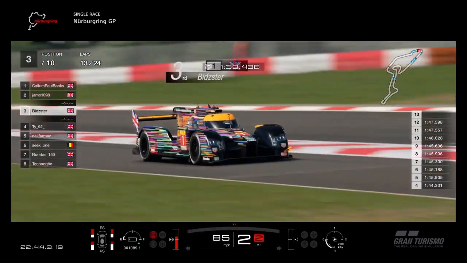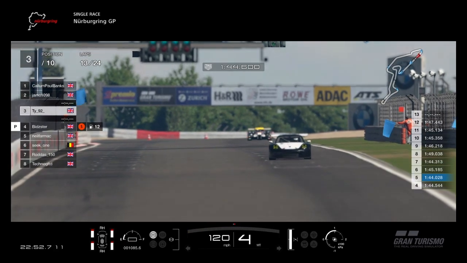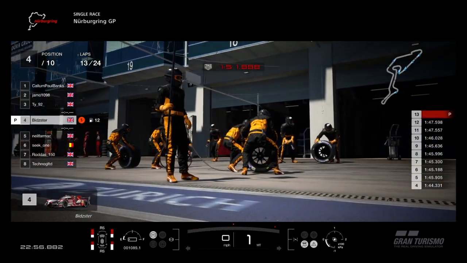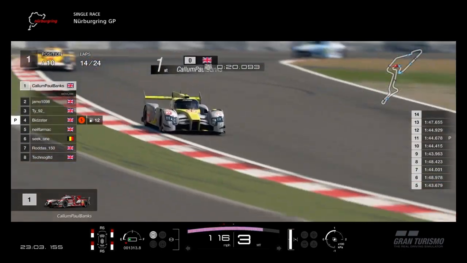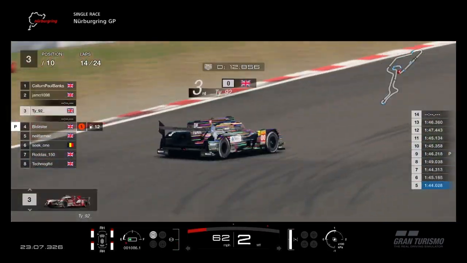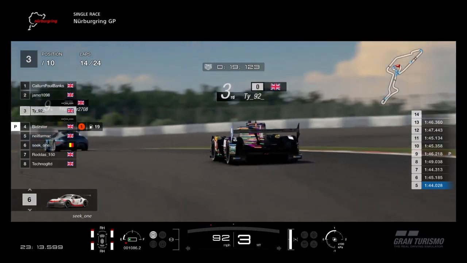Bidzster now into the pits, so Bidzster comes into the pits, and it's pit stop time for the Audi as TY goes round in the sister car. He's got a little bit more fuel left on his. Bidzster had decent fuel left, but the tyres are dead, so Bidzster is choosing to pit now. We're just over halfway in this race. So remember now, this is the last lap of the pit window, so these guys will be in this lap. Callum, Jamo, TY, they'll all be in this lap because they need to, as TY is pushing hard on them harder tyres.